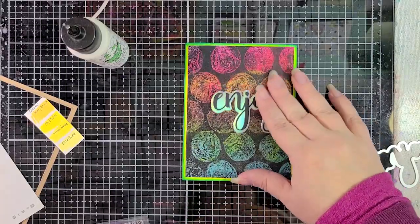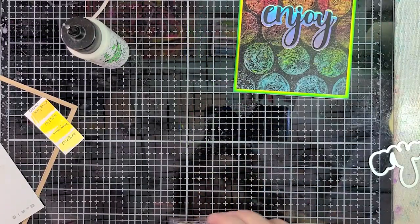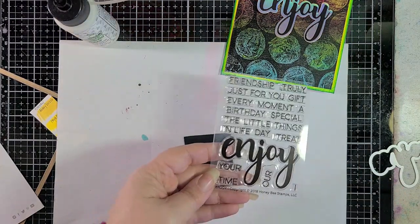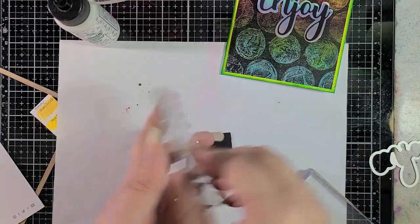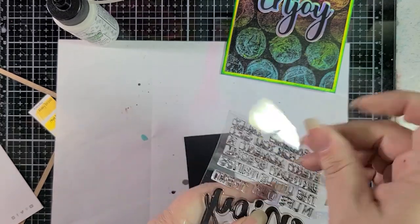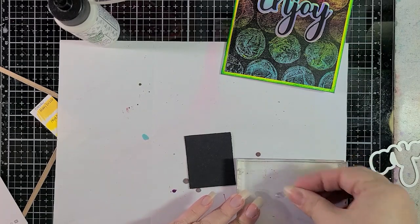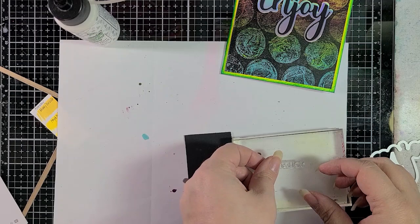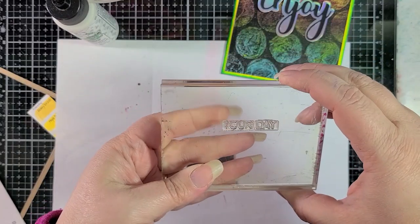Okay, the main panel has been glued. I left this off for the moment just so that we can determine what we're going to do with it once we have our sub-sentiment stamped out. I have my stamps here and a piece of black cardstock, and we are going to quickly just get this on the cardstock and heat emboss it with some white, trim it down, and then add it to our card. So I'm just applying this to an acrylic block. You can use a stamp positioning tool if you prefer, whatever you're comfortable with.